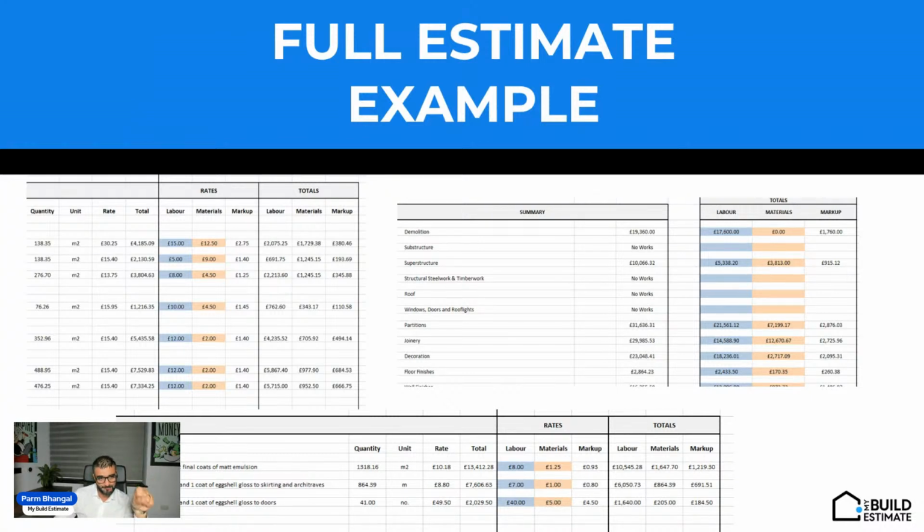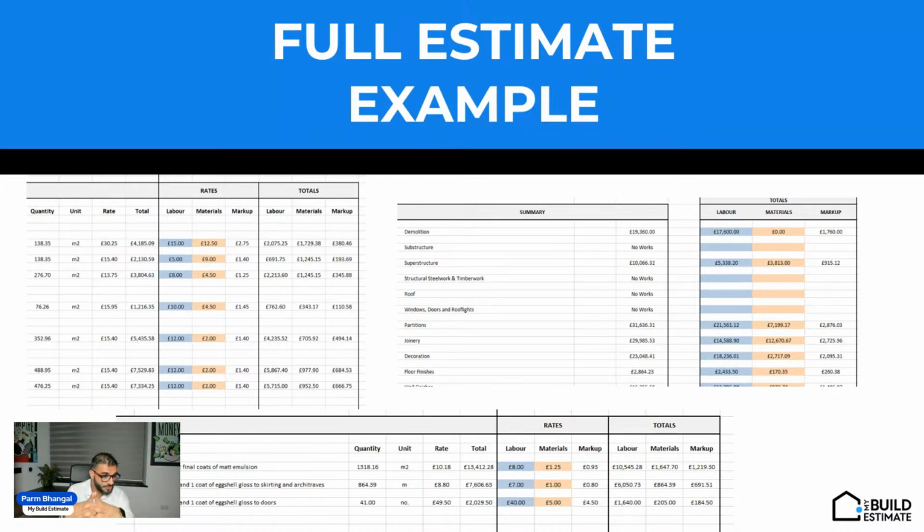What I haven't shown you here, and what we do for a lot of clients, is turn this document into a valuation document. We'd add another 2 columns, and we would put percentage complete and value. Every month or every 2 weeks, whatever your payment terms are, we would then do a valuation for you. You would send us a video of the site, and you'd say, here we are, this is where we got to. We'd then produce a valuation and tell you what you should be charging your client. If you tell us what money you spent on the project, we can also look at doing a profit and loss analysis every fortnight or every month for you.